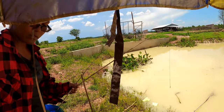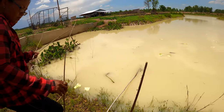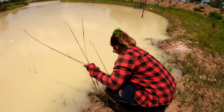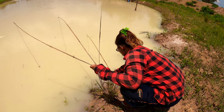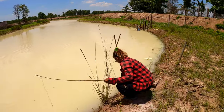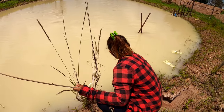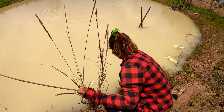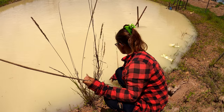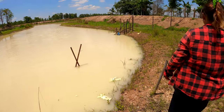Can you help me carry, please, thank you. Do the camera and carry the fishing sticks. I think we're gonna be busy. Maybe. Make sure you push them sticks in far. You know, we've got the big catfish in here as well. Yeah, you swim in. I'm not swimming after the sticks.